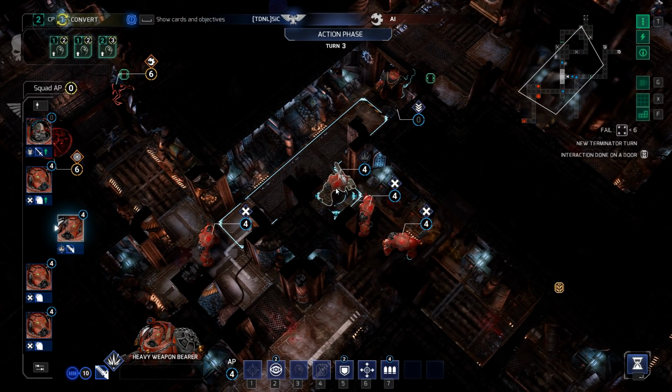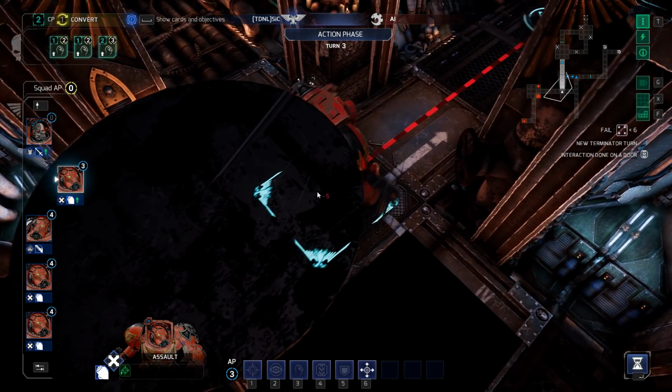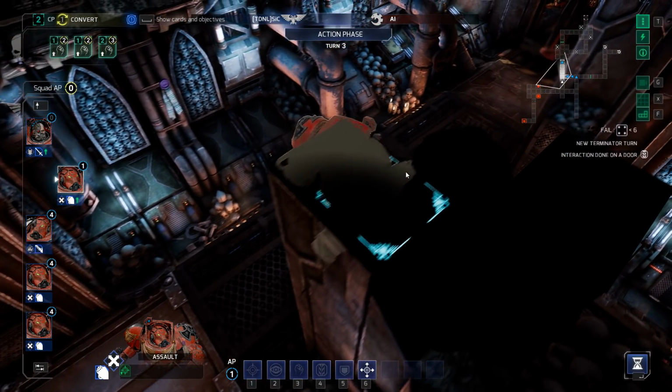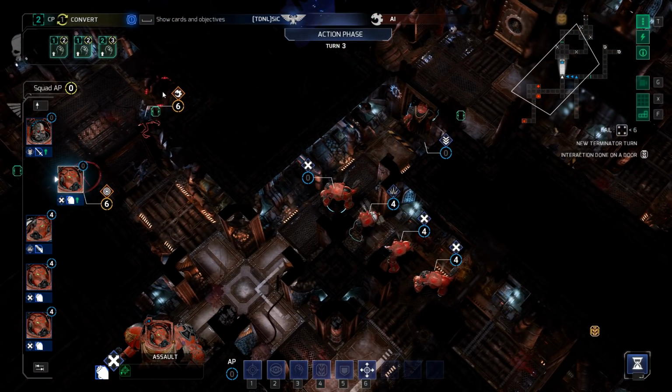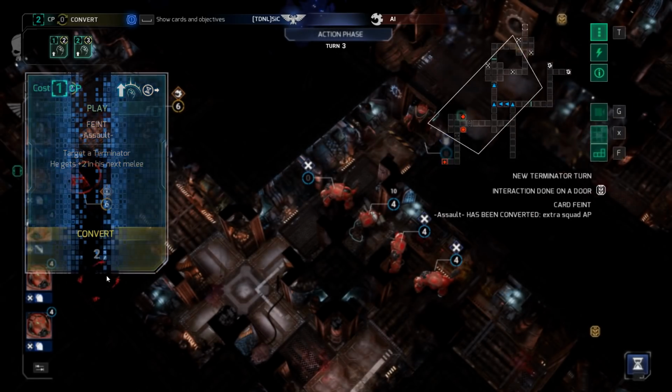Because I was thinking maybe we could use this guy to overwatch, but we cannot move this guy far enough. Unless, of course, we can face him this way, walk him there, and then convert a card. Right? So let's go ahead and do that. So we have that and this. A success, we want to keep that one. Let us convert this card.